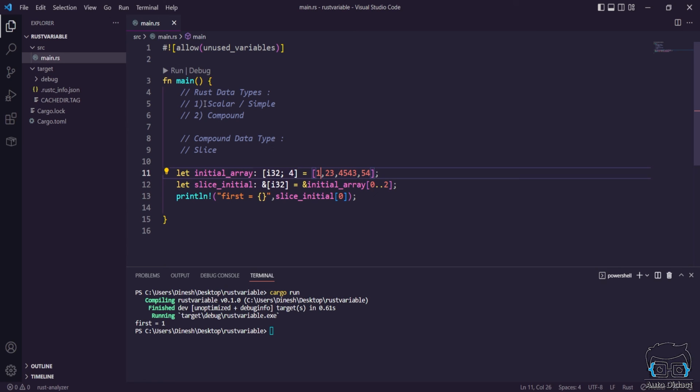Hope you have understood how to create a program using cargo and how to create a package using the cargo package manager, with the run and the new command. And we have gone through how to declare a variable and how to mutate the variable in the Rust program. And also we have gone through the data types of Rust, which are simple data types and compound data types. Hope you have learned these concepts.